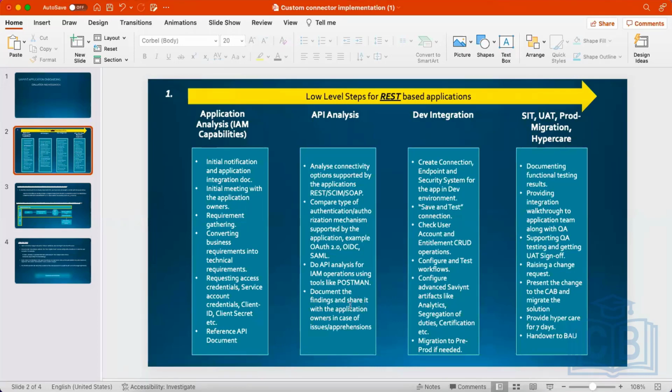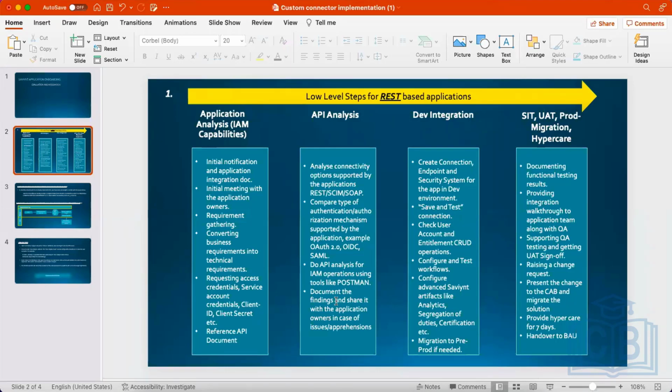It is always better to do an entire documentation on whatever your findings are. That these are the APIs that are supported by the application, these are the objects that are supported, and these are the attributes within those objects. We can perform these operations, and these are the payloads that need to be used to do this integration.